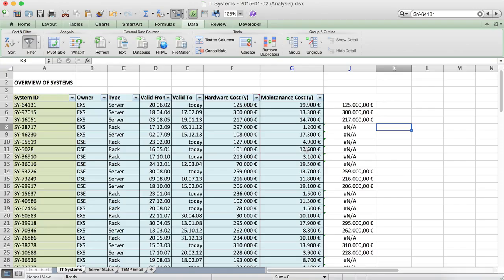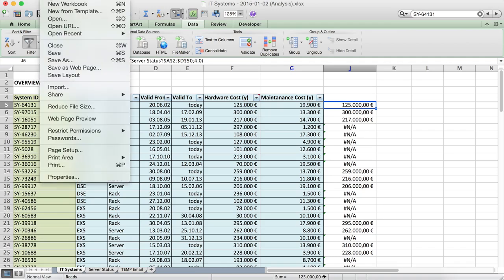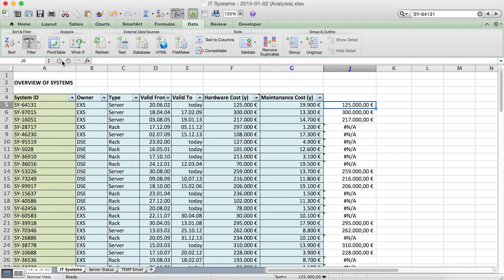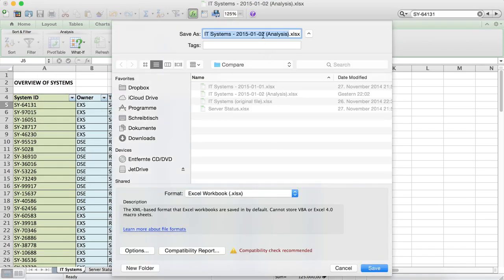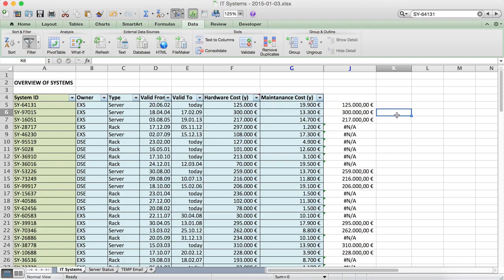And we do that in the next chapter. For this chapter, it was important that you learn this VLOOKUP formula because it's one of the most common formulas. Now I save the file under a new name as we did it before. Now we make this a 3. So I save it under a new name, and we'll get back to this in the next lecture.